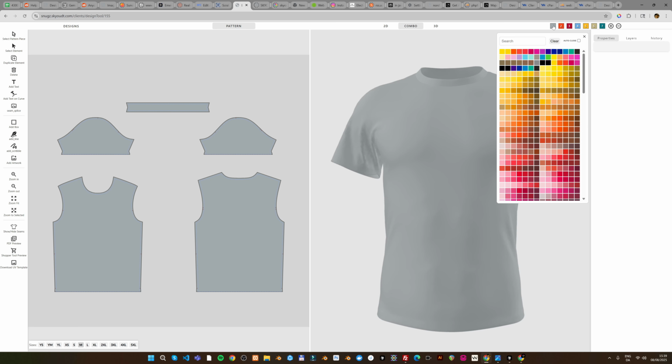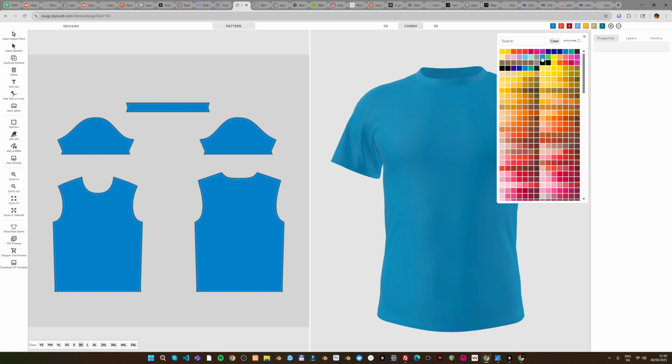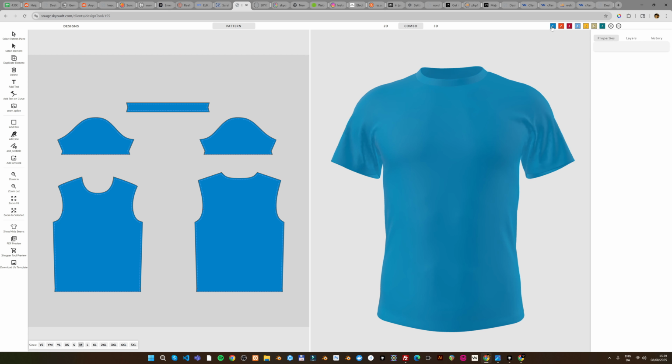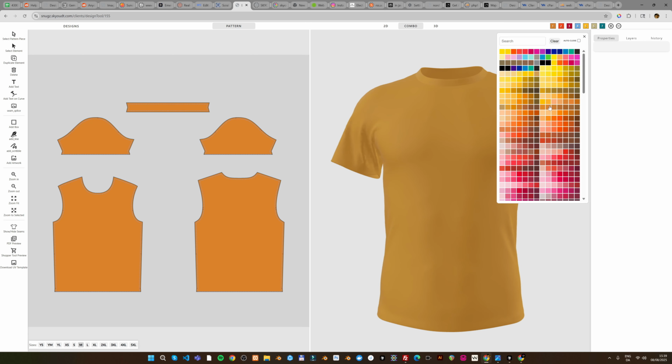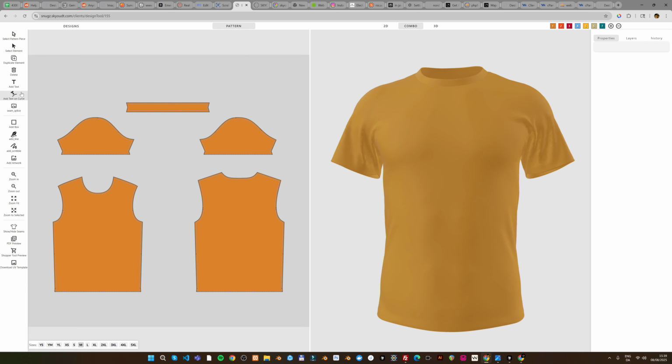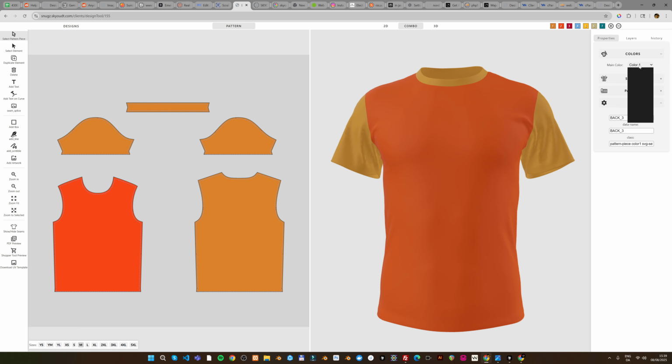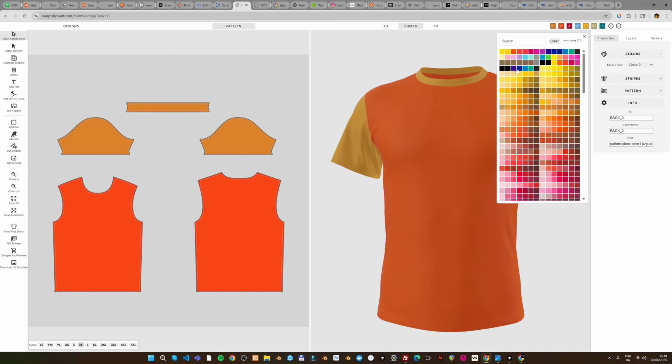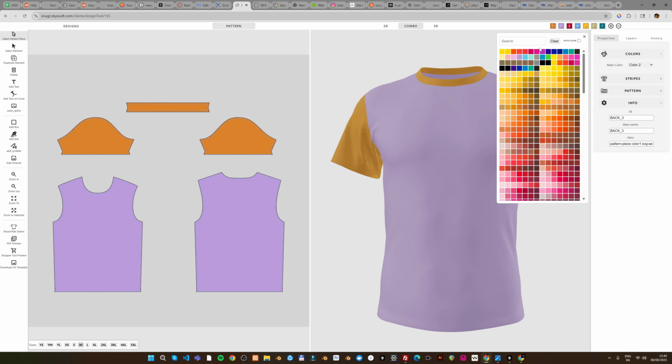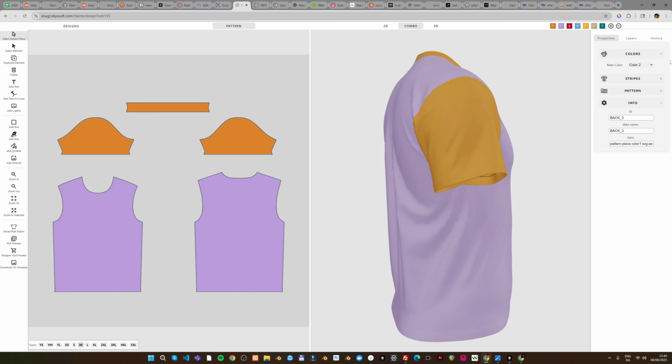So now we can change everything that's following color 1. We can change it all at the same time. So then if we take a pattern piece, and say that should be color 2. Let's do the same with this one, color 2. You can see when we change color 2, everything in that group is changed.